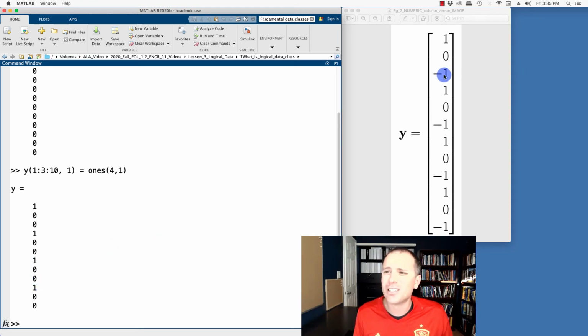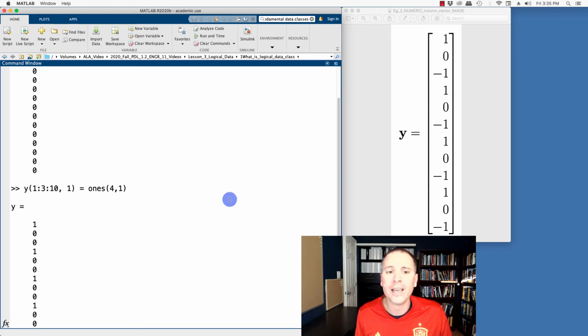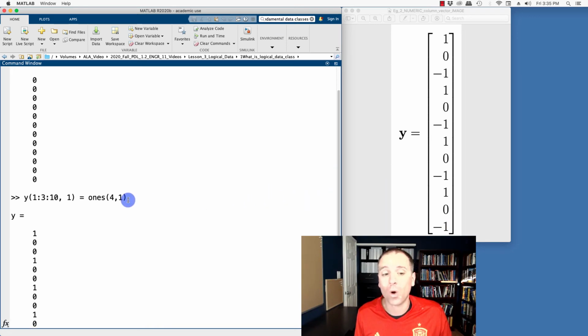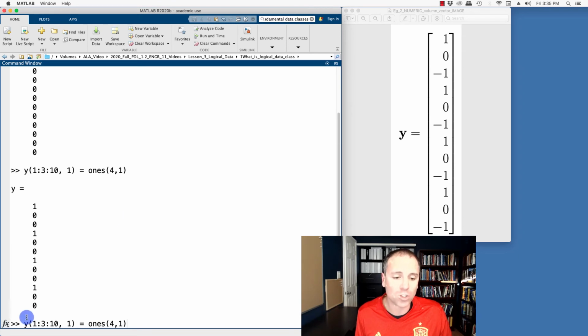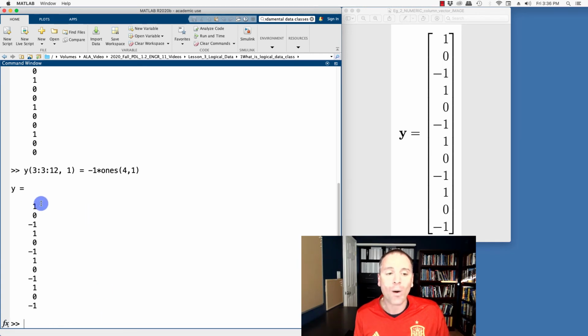Notice that entries 3, 6, 9, and 12 are also going to be some scalar multiple times 1s. So specifically, I can go back to that last call. In this case, instead of starting with entry number 1, I'm going to start with entry number 3. I'm going to go up by 3s and go to the last entry of 12. They're not populated by 1s anymore. In fact, they're populated by negative 1s, which is just negative 1 times 1. Now I have my vector y, which is a numeric vector.